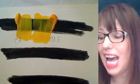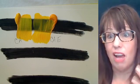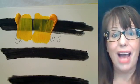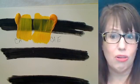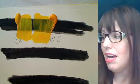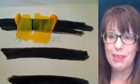It's going to be how is it when you are using it in terms of opacity? How is it if you really are thinking about how much pigment am I getting? How much bang am I getting for my buck? Chromacryl Essentials is a great price point. Chromacryl is an amazing price point. But you're paying for the pigment and what the pigment load is.